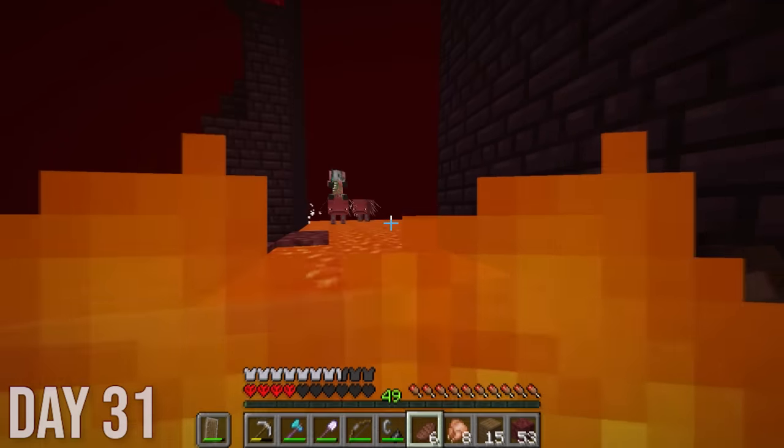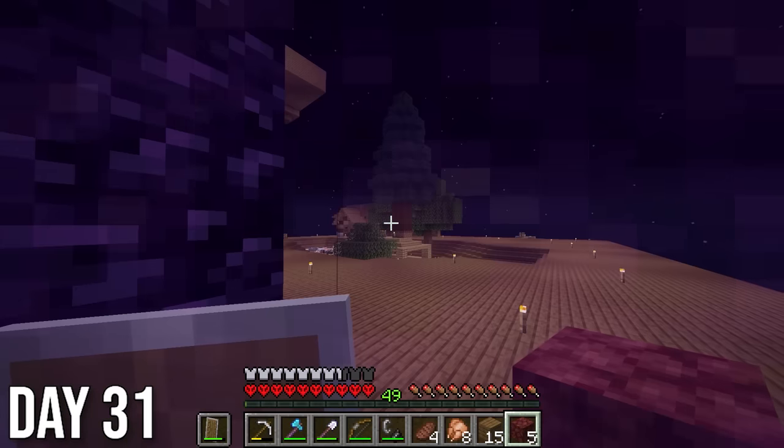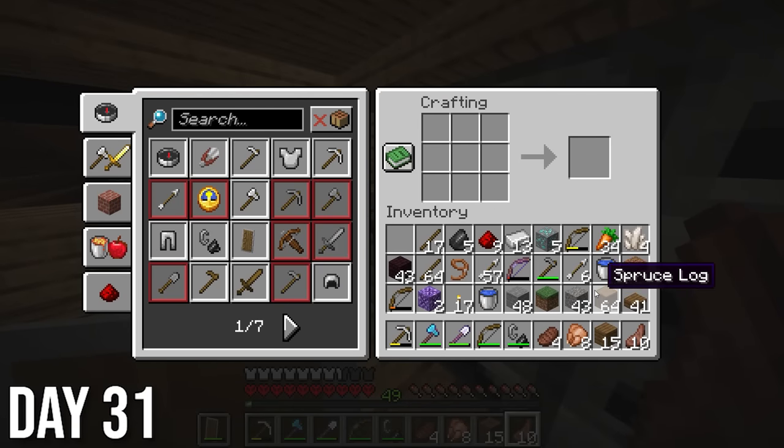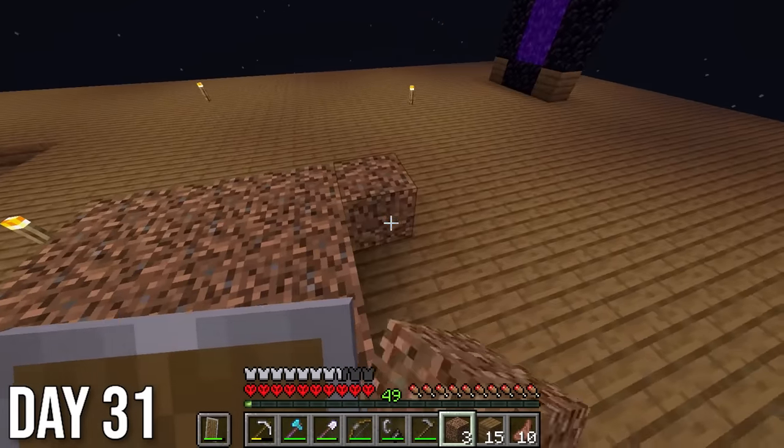If I could not be on fire, that'd be great. Okay, big time danger. 43 pieces of gravel. Quick little head home. So now the master plan can commence. We take the gravel, we make coarse dirt. As you see, the 8 dirt just turned into 16.